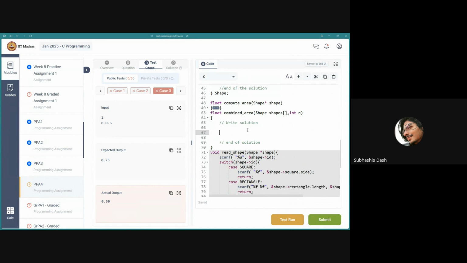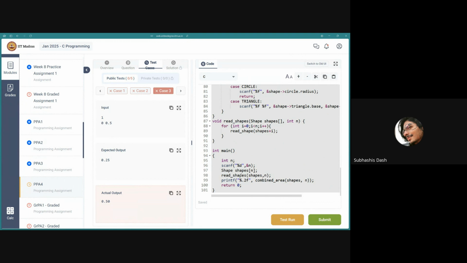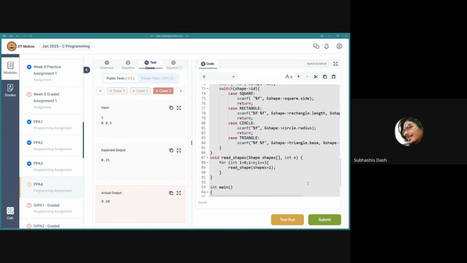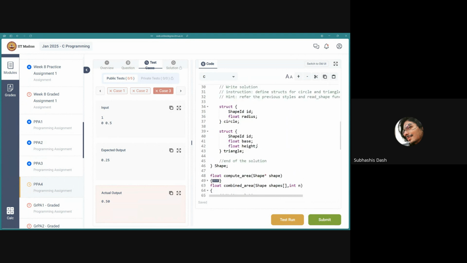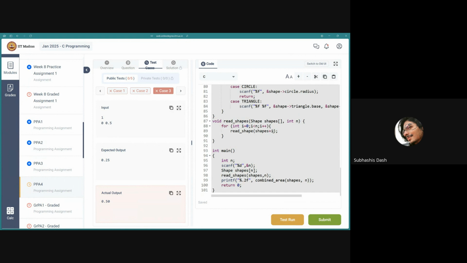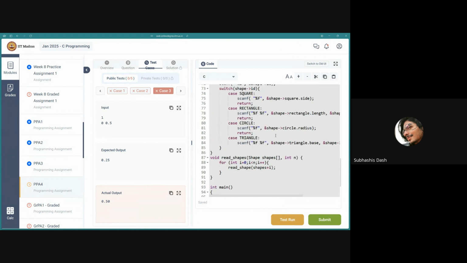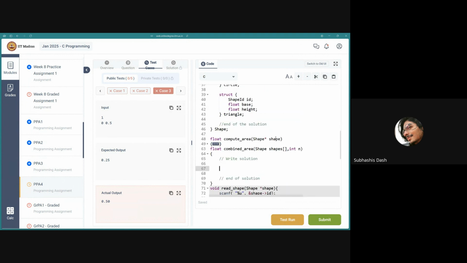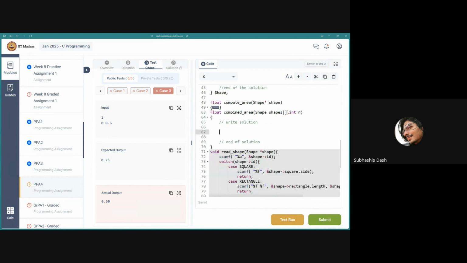So over here we have an array and we have an int n.